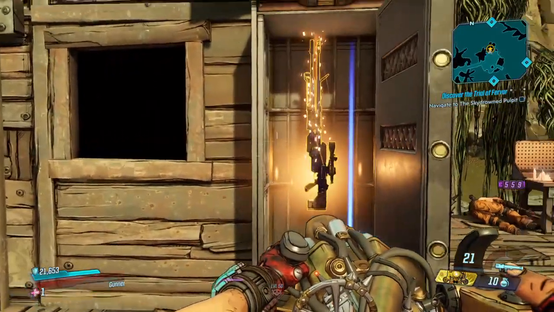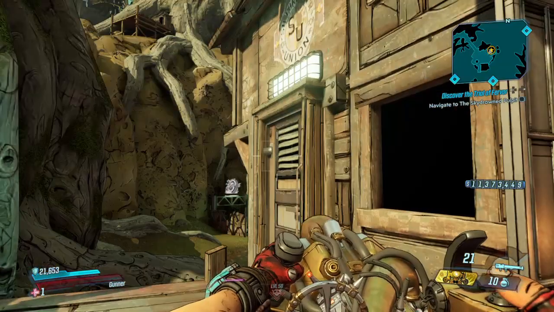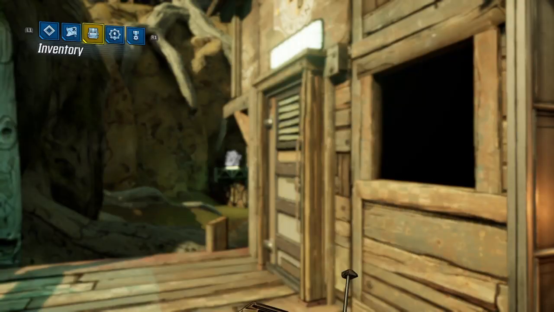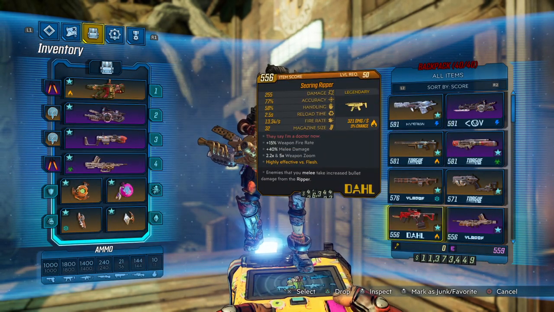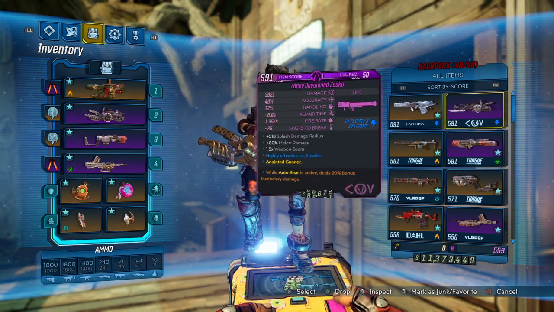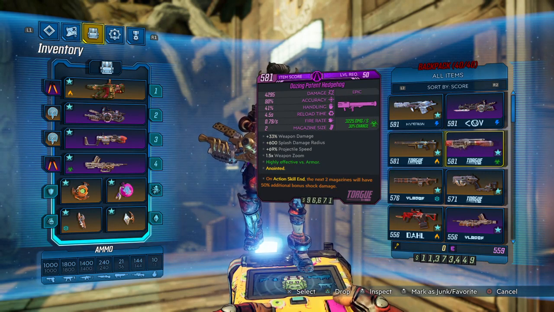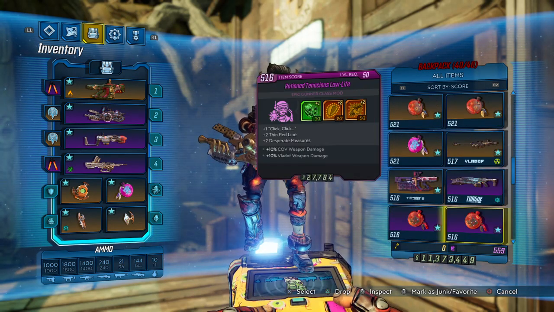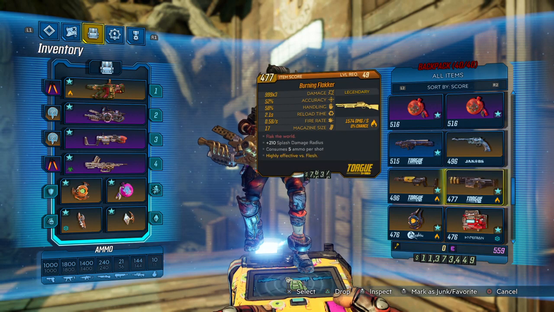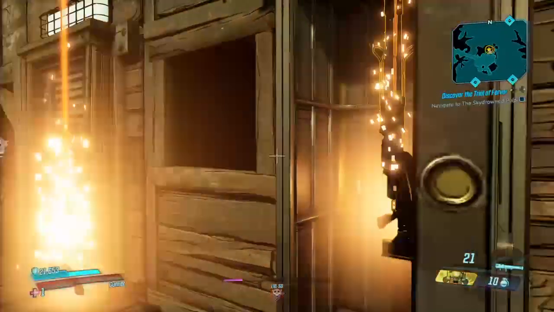Another Lego. What did I get? Oh my god, the Leuna! Almost cried. I almost cried. Oh my god, the Lyuda. You have got to be kidding me. You have got to be kidding me. Oh my god. What am I getting rid of here? Let me get rid of my... This is a real gimmick weapon. Lyuda.